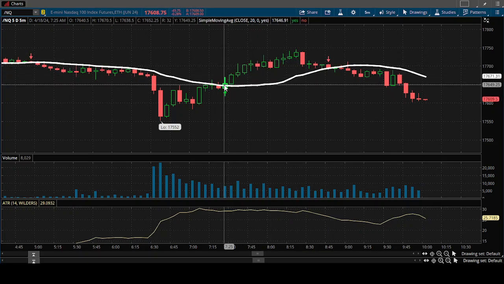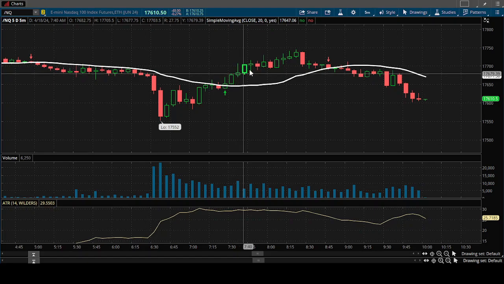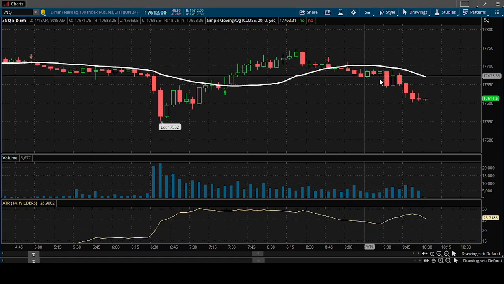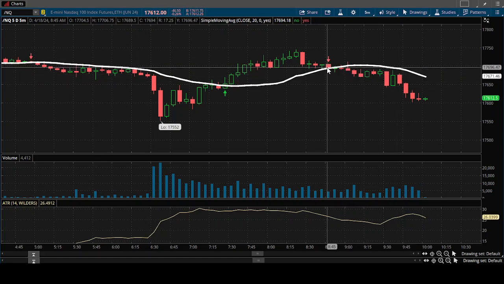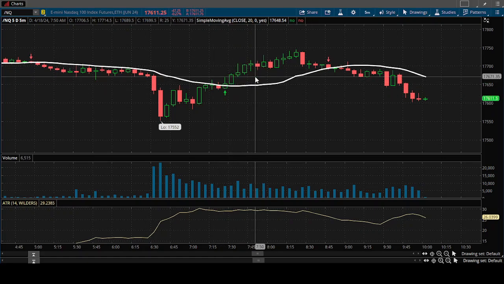This one confirms. Range was 32 points. Never closed below it. Confirmed. You should have made 32 points here, or at least 20 to 25 points. Simple. 50 points should have been grabbed out of the market today, only looking at the 20 SMA plays, not even realizing where yesterday's highs or lows are, or what the first hour candle range was. Not worried about anything. Two setups, two for two, should be done trading on the day.